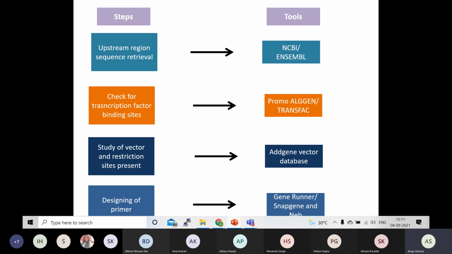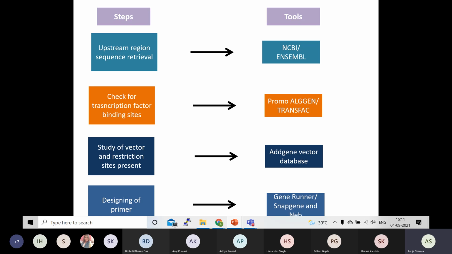of that particular gene. And then second step is you need to check the transcription factors which bind to the upstream region. It could be one transcription factor, or the particular transcription factor you want to look for, or there could be many multiple transcription factors that can bind to the upstream region. So you can do both things. You can check for a particular transcription factor, or you could have multiple transcription factors.